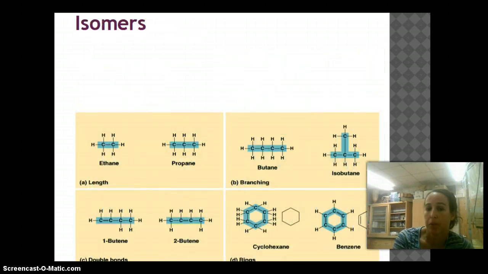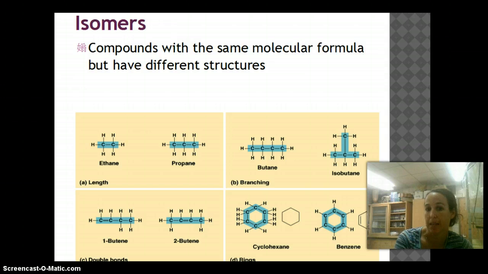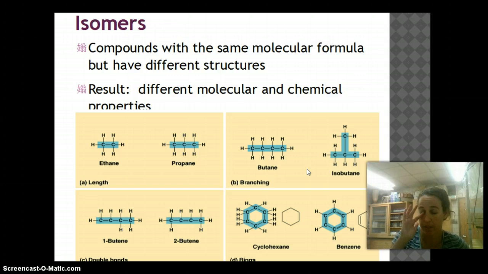Something else that's really important in biology with carbon are isomers. And isomers are compounds that have the same molecular formula, but they have different structures. So they have the same formula, like in this example, you have 4 carbons and 8 hydrogens, but they're different. This one, butane, is just a straight line. Isobutane has 3 in a straight line and then a carbon coming off of the second one. So since they have a different structure, that means that they also have a different function, because structure dictates function, as they will have different properties. So you can see that there's all of these different examples, and we'll talk about those a little bit more.